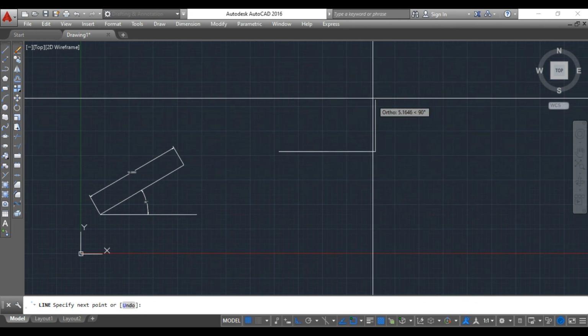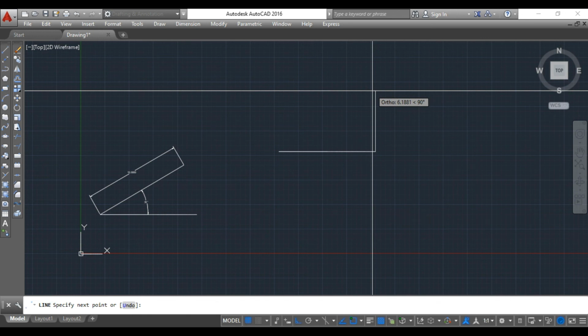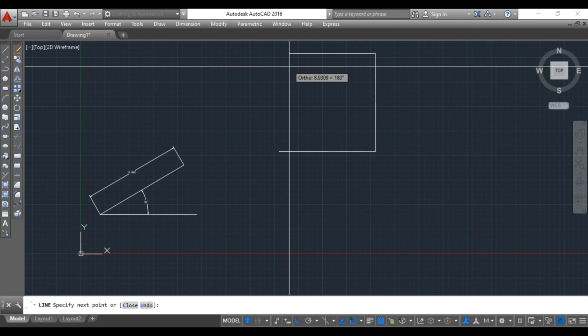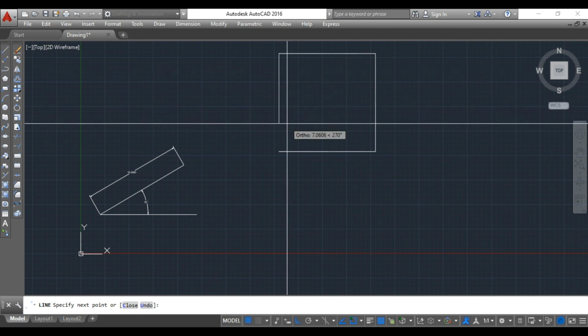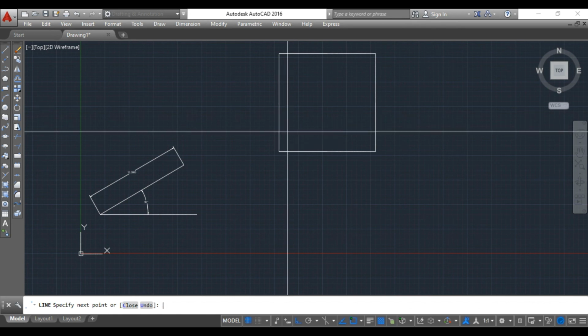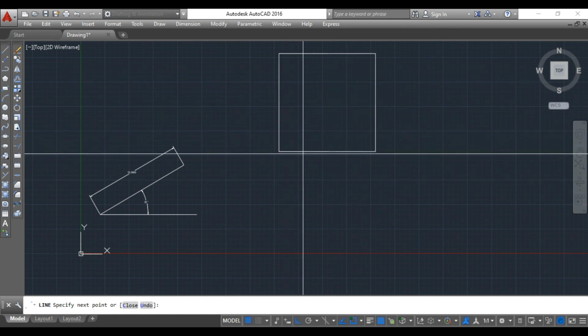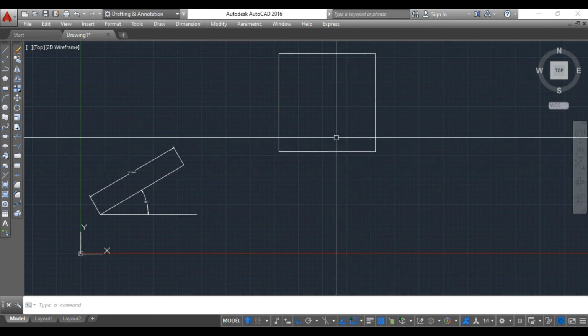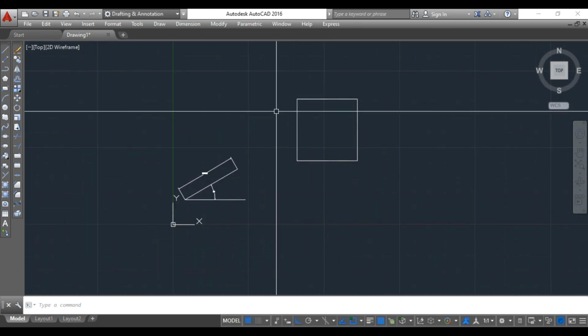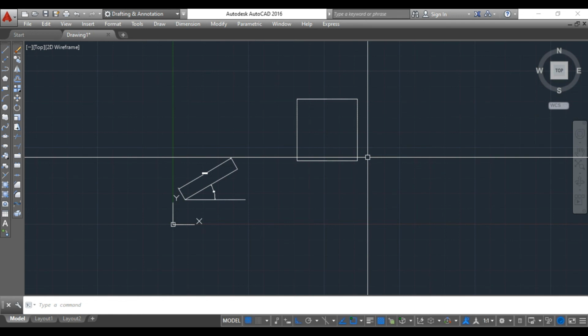If I want to move upward in the y-axis, no negative sign is required, you just hit enter. You are dragging your mouse in the x and y plane and just entering the dimension, that is enough. Here I will write 10 and press enter. Again, if I want in the x direction, no need to provide any negative sign, just 10 and enter. If I want downward also, just provide 10 and enter. Alright, once you have completed a square, you press escape or enter, and it will come out of the command. This is how we can draw a line freehand.